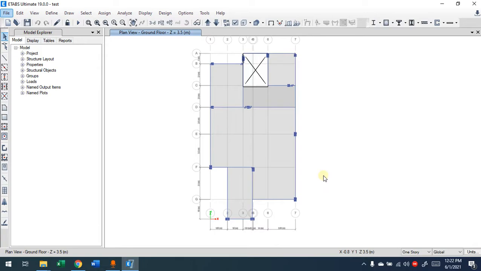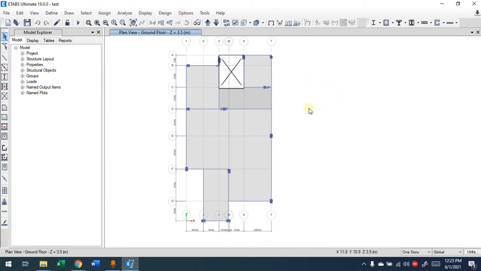Now, in order to do the design in ETABS, I'm going to keep this one simple. I'm not going to go into detail, and I'll leave it for the students to decide whatever they want to do. By the way, this is a bit changed because of the auto selection, so don't worry about these things changed here. It should have been as the previous one, but because I used auto select design, the columns changed.